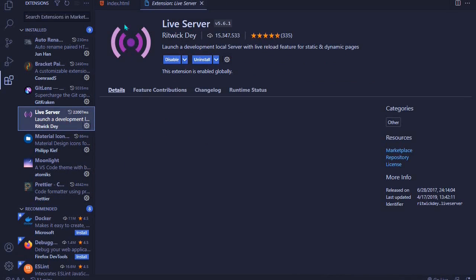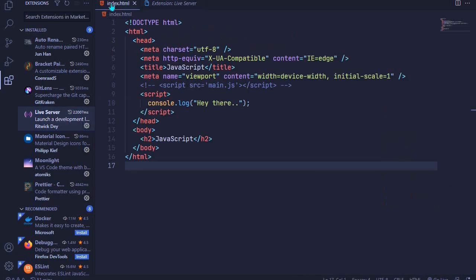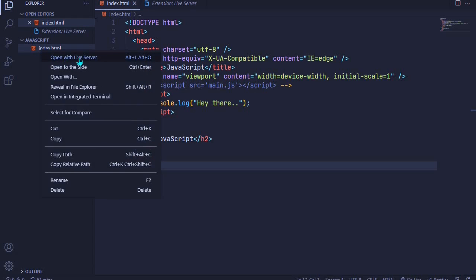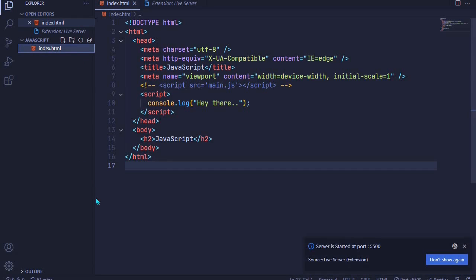So install live server, and once you install live server, what you can do, you can come to the files, you can right click, and then you can open the file with live server. So I'll open the live server. Now you can see our file have opened right here, and we have JavaScript right there.